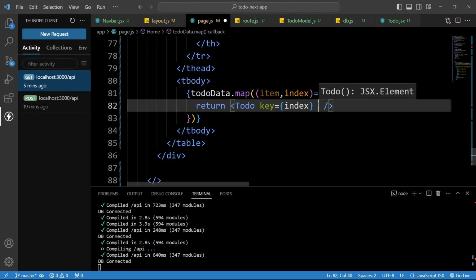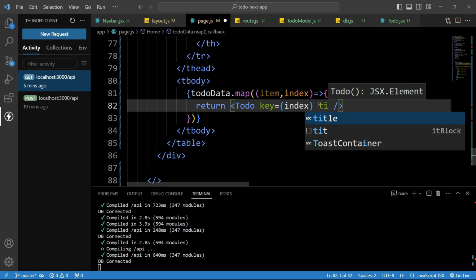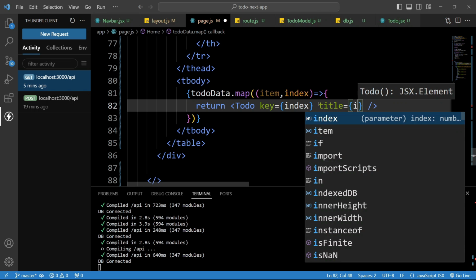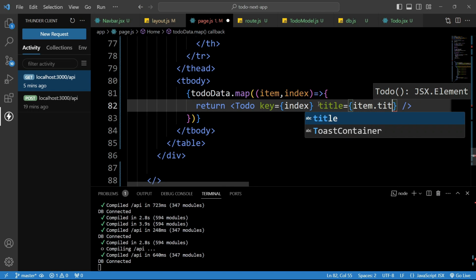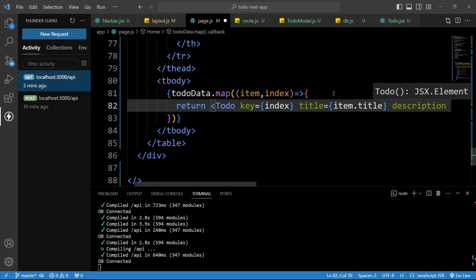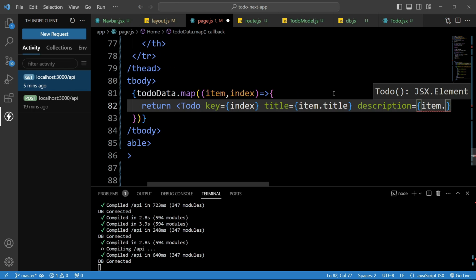So first we will pass the title property where we will pass item.title. After that we will pass the description, and in this one we will pass item.description.